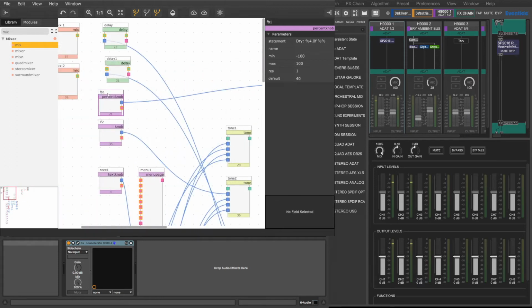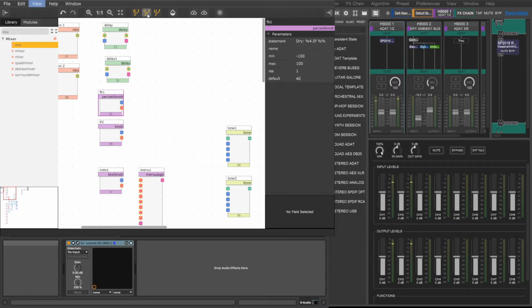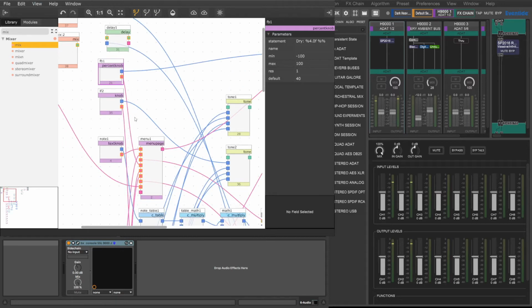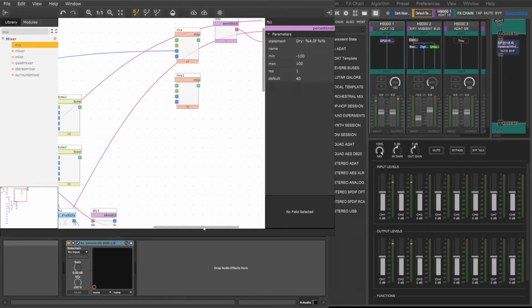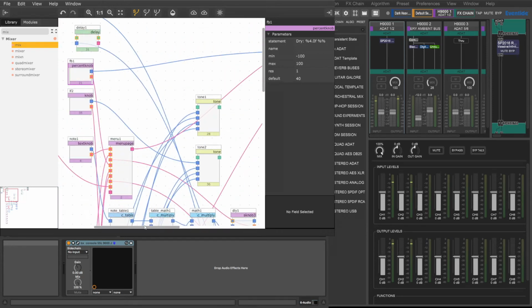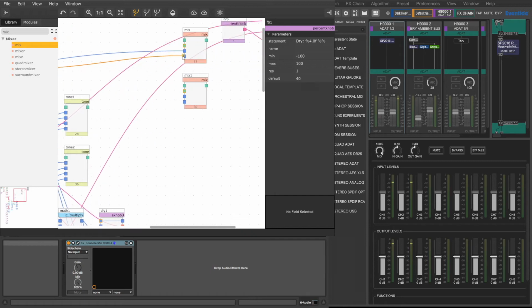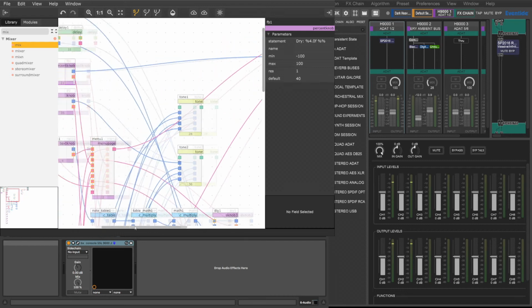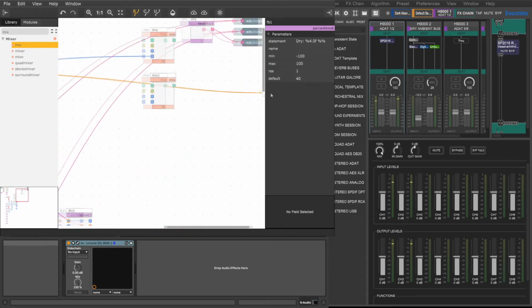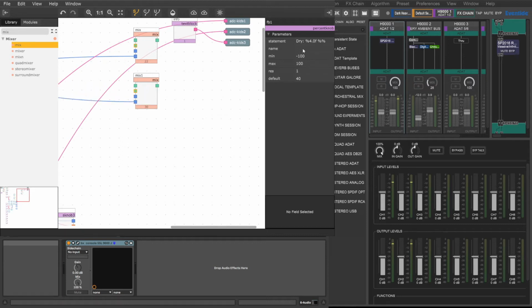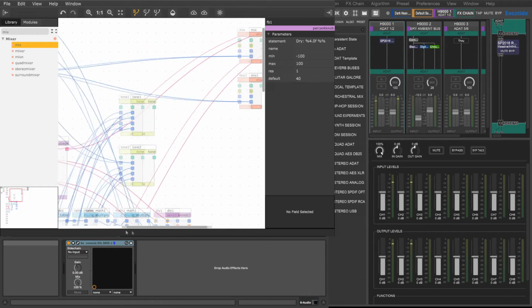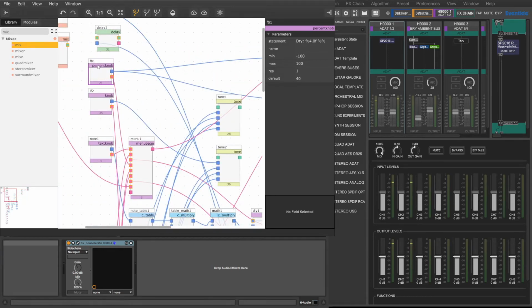In fact, we might change this one so it goes down into here. We might change this just for a standard knob, because we want, oh no, we won't. We'll keep it as a percent. So let's do it this way instead. Disconnect that. We're going to change this to basically a wet dry amount. So that's the amount wet that we want. At 100% wet, it will be all wet. So let's call this one wet dry instead.